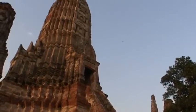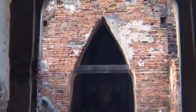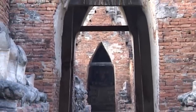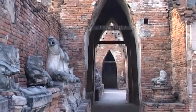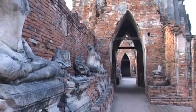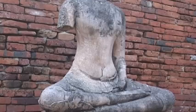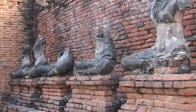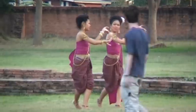It was built on an island 80 kilometers from Bangkok. Three rivers, the Chao Phraya, Pasak, and Lopburi surround it. From the aspect of architecture, Ayutthaya reminds us of Angkor Wat, which is also a Khmer-style palace and group of churches in the neighboring Cambodia. Among the thick walls of Ayutthaya, three royal palaces and over 100 churches were built. The majority of them can still be seen today, although they are ruinous.